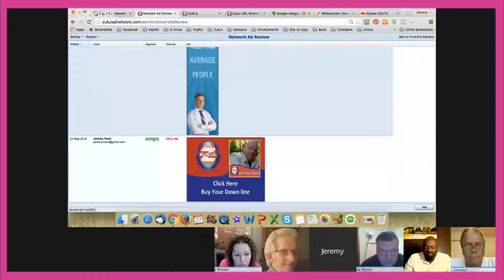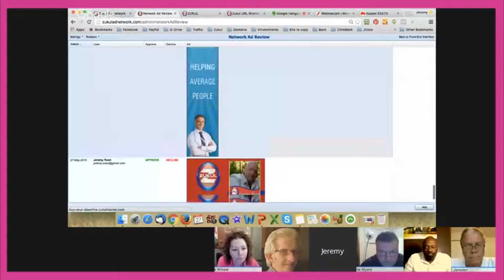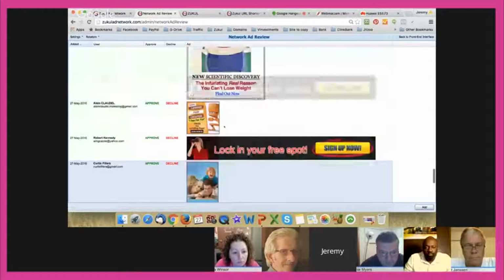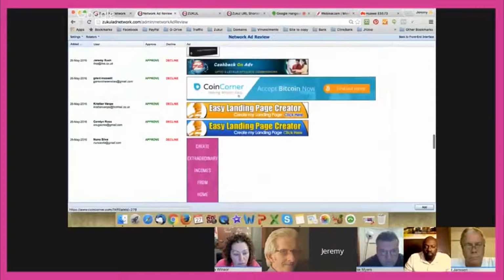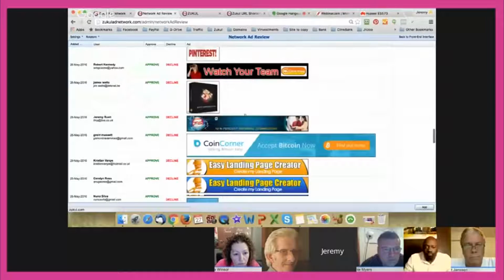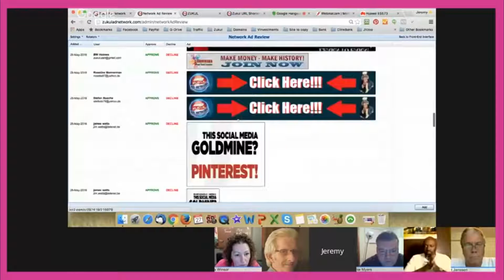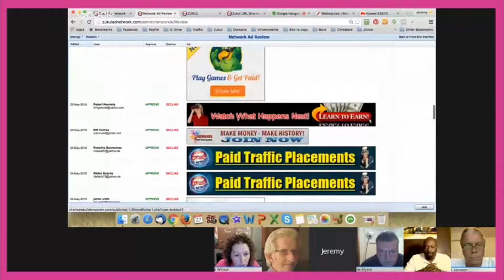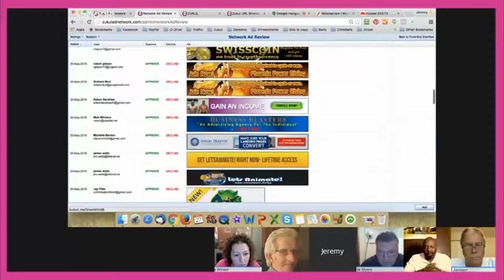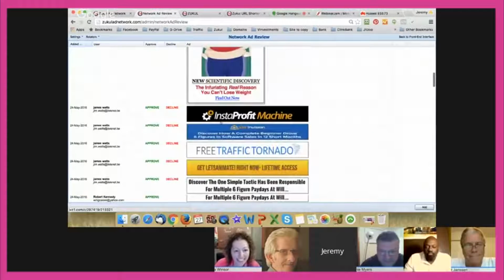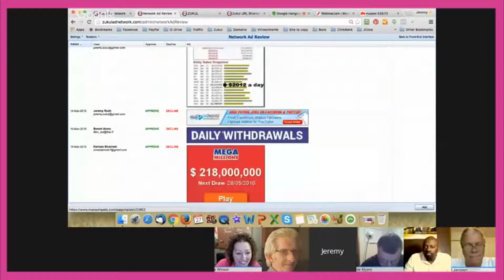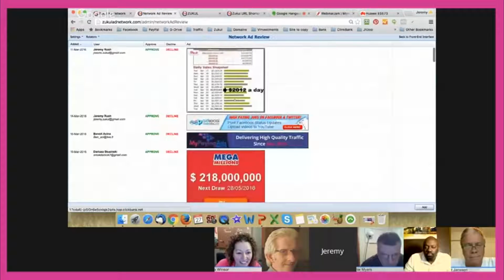We're either going to approve them or disapprove them. If your banner looks great, like these banners look fine, these people that have put banners in, they're not out of focus, so we'll approve these. Once we start to approve them, they'll be removed from this screen and shown on the front end. Let's see if we can see a banner that would maybe be disapproved. These banners, you guys are doing a fantastic job. These banners look like they're all going to get approved once Danny fixes the system. I think this one here, no, that's good. So it looks like the banners will all get approved.